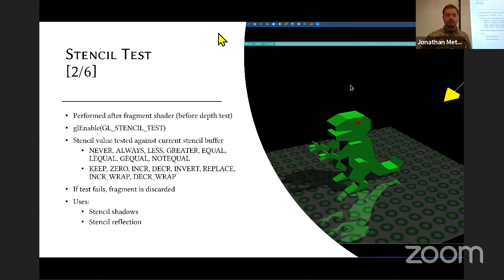Okay, and then a reflection is pretty easy. You just mirror the image around the plane that you're going to draw the reflection on, and then you render it backwards. So you just flip everything to the other side of the plane and render it. And you can use the stencil then to shade. So if it's like a red mirror, you can shade or texture map the reflection the appropriate color. Because if you had red tinted glasses and you saw your reflection in it, you would look red.